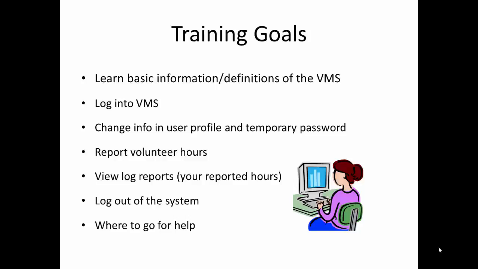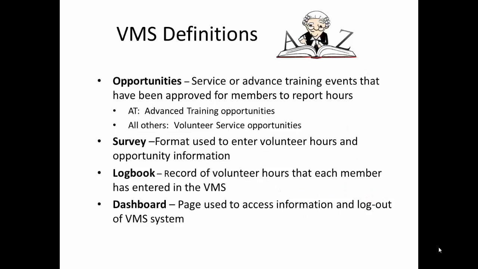Some of the goals for the training session are to learn the basic information and definitions of the VMS. We're going to log into the VMS system. We're going to change some of the information in our user profile and change our temporary password. We're going to report some volunteer hours. We're going to look at the volunteer hours that we just reported, and then we're going to log out of the VMS system. We're also going to let you know where you can go to get some help in case you have any problems.